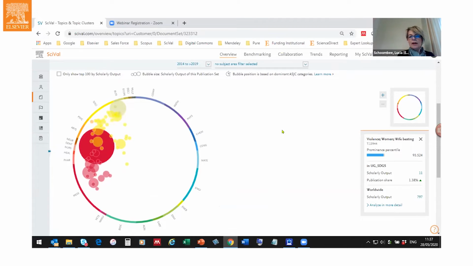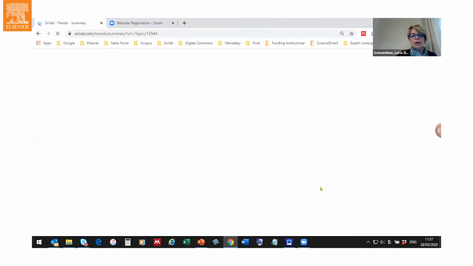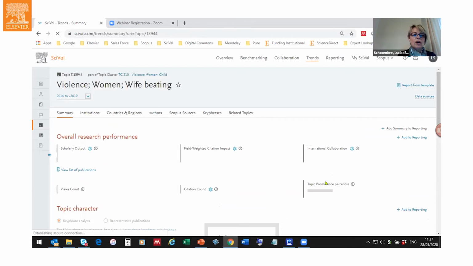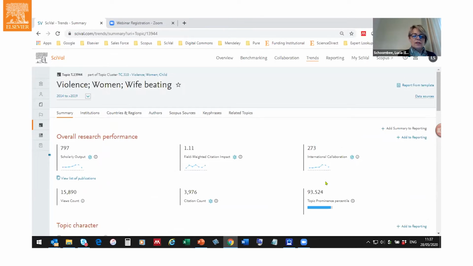And then being able to deep dive into more information and analyze in more detail, so that you can understand from a more global perspective who is contributing to this research or to this SDG, in order to be able to build partnerships, find collaborators, etc.